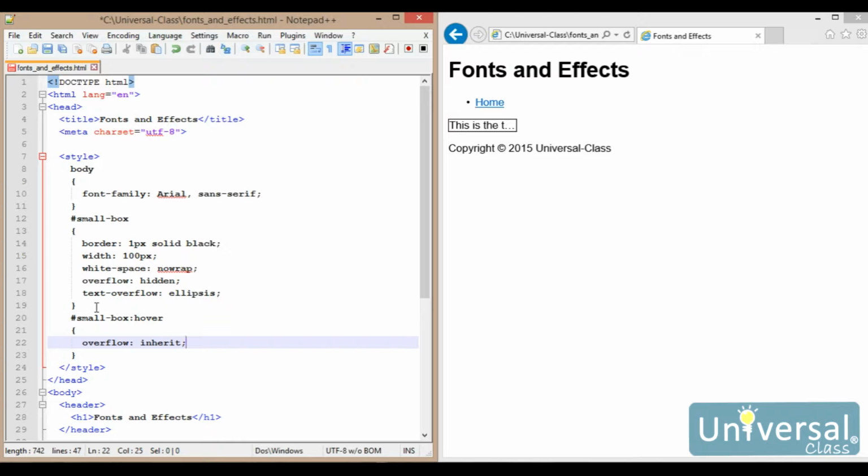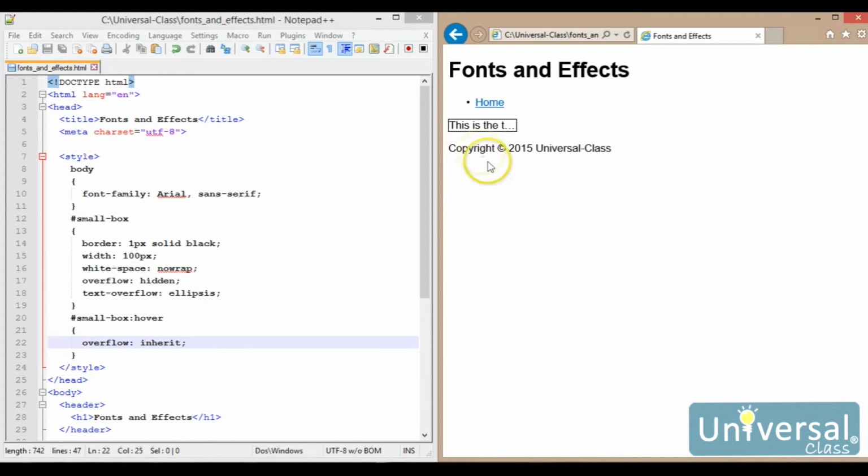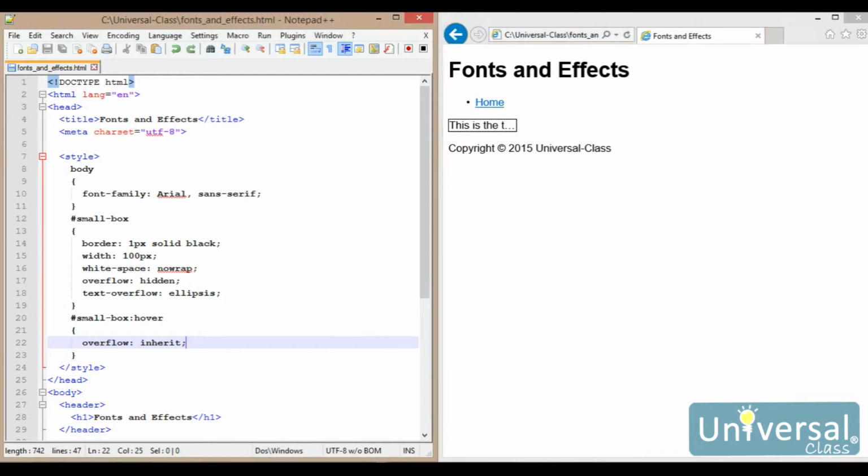Now what that will do is it will get its overflow from the parent container div, which in this case is the content div. And the content div doesn't have anything set, so what it's going to do is actually show it to me. So when I bring my mouse up here, I can see it's an ellipsis, so I know there's more stuff. If I hover, now I get the remainder of that text. When I come off of it, then it goes back to just the ellipsis. So now it's a means for me to show the user that, hey, there's too much stuff to fit in this box, but if you hover over it, you get the rest of it.